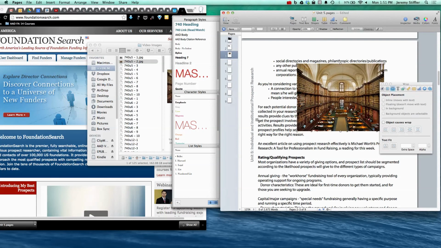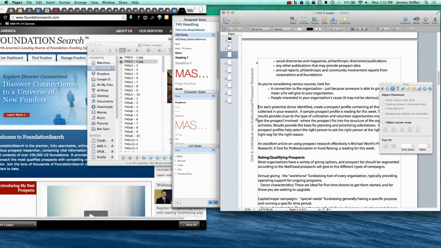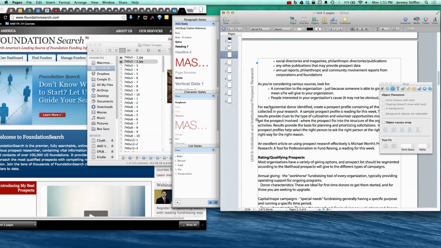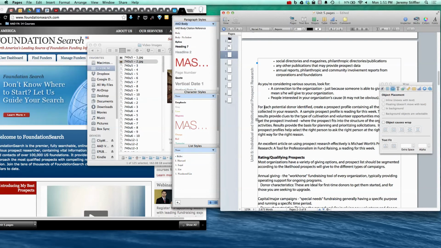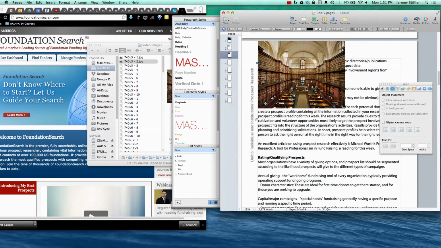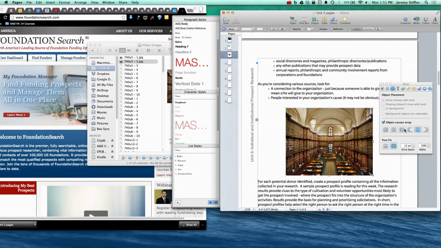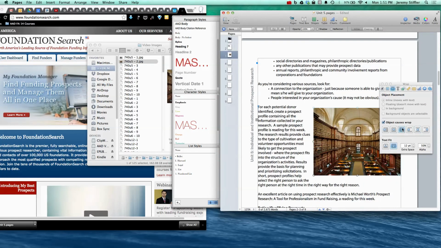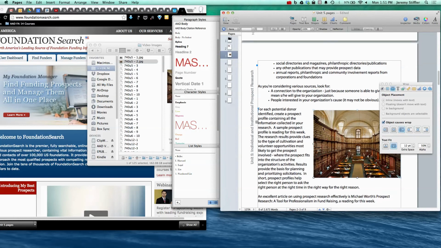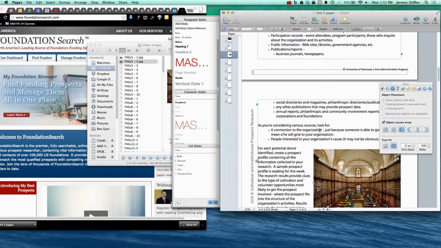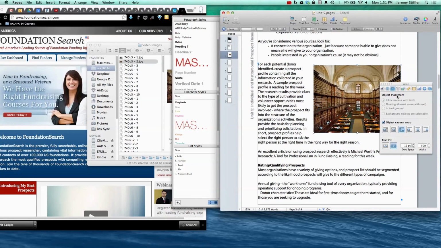I'm going to Command X to cut it out. I'm going to put it right here. So I'm going to double click in the text, and notice that little blinking cursor flashes. I'm going to put it right in front of this paragraph and Command V, or paste it. Okay, select the image, cause the object to wrap, and in this case, I'm going to right justify it because I left justified it above. So it just gives a little bit more of a visual interest as you go through it.